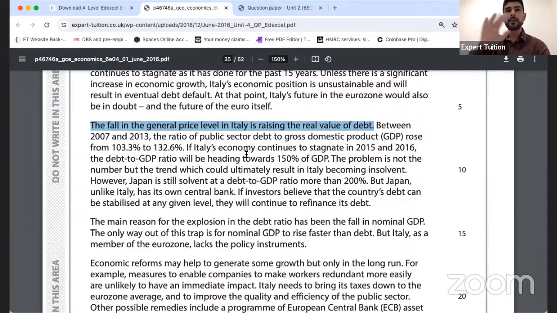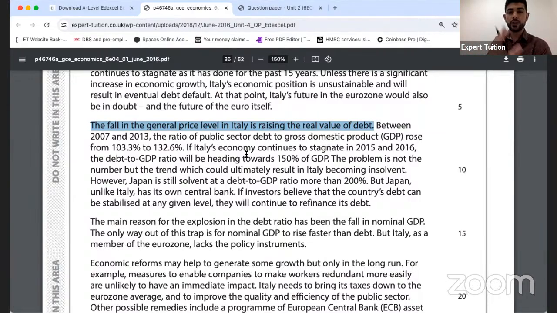One, to make matters worse, Italy are part of the Eurozone. I promise I don't know, and I don't want to speculate, but I think an extract on the Eurozone is very overdue, whether it's in paper 2 or paper 3. And we'll talk about potentially them asking a question about a monetary union later today. But anyways, Italy are part of the Eurozone. Now, what policy tool do you normally use to get yourself out of deflation? Well, you use something called monetary policy. Monetary policy is changing interest rates or quantitative easing. True? Okay. Let's assume that you guys are the central bank. Firstly, actually, the problem is Italy are part of the Eurozone. Can they set their own interest rates? Well, no, they can't. That in itself is a massive problem.